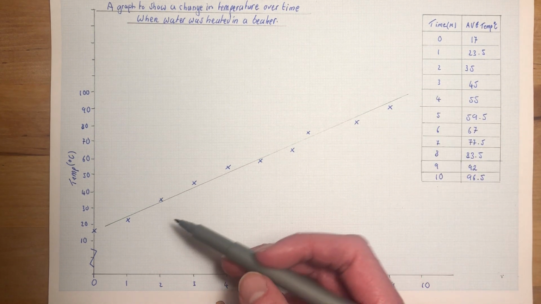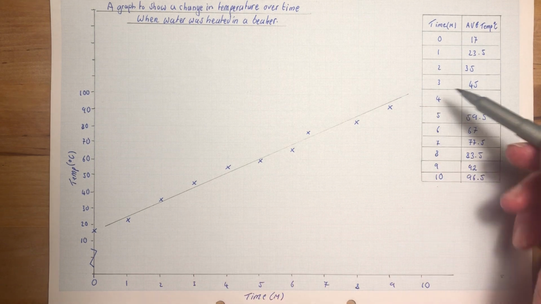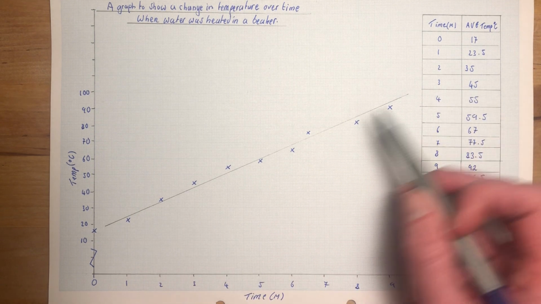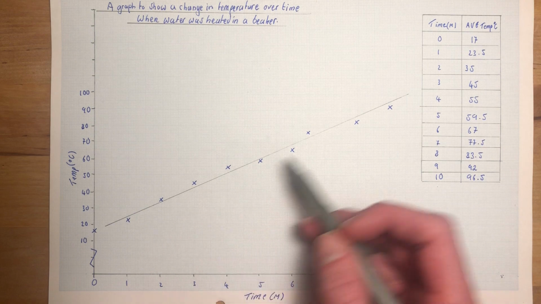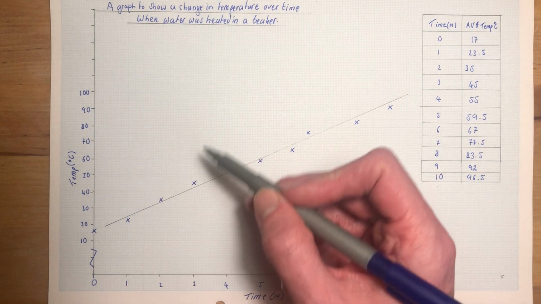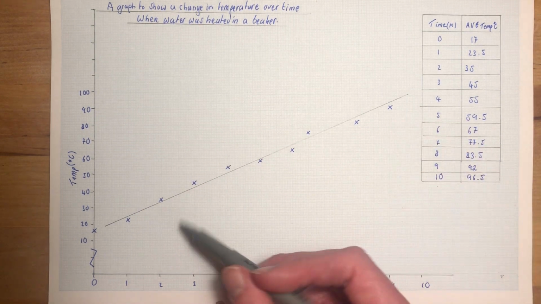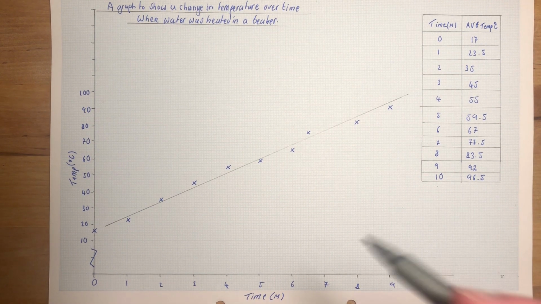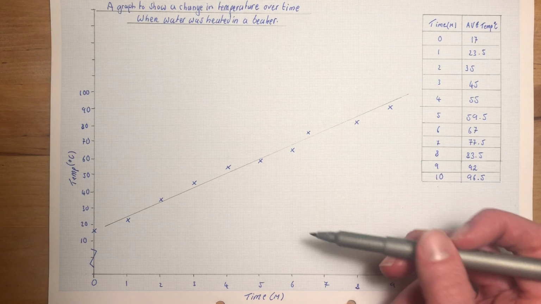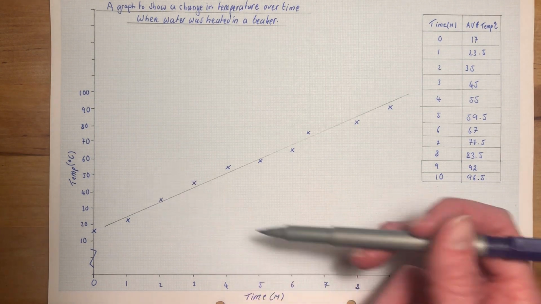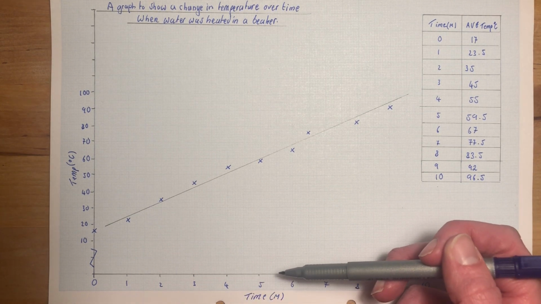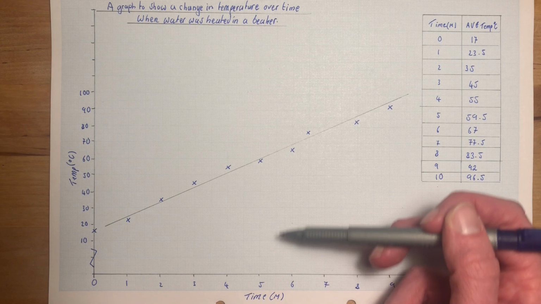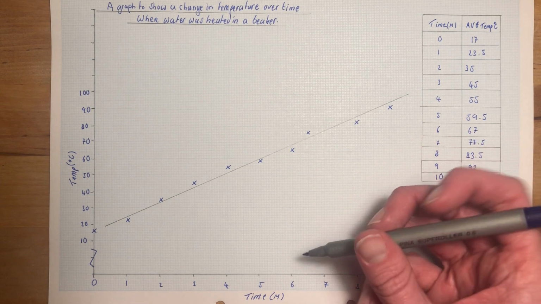Now, a line of best fit is very good for two reasons. One, it shows a good trend in your data. It shows my data's going up. We call that in maths and science a positive correlation. But it also allows me to make predictions with my line of best fit as well. So for example, if I wanted to know what the temperature of water would be at, say, 5.5 minutes as opposed to 6 minutes, using a line of best fit, I can make an average, can't I?